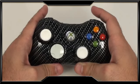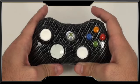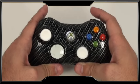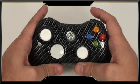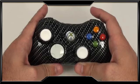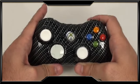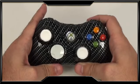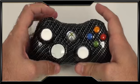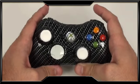Now the next step is setting up the rate of fire for the mode. This is where you will set how many shots per second you want your rapid fire to fire, fully automatic, or the shots per second you want it to burst in burst mode. Pull the right trigger the amount of times you want it to fire per second. As an example, if you want 10 shots per second, would require you to pull the trigger 10 times. Once you have set the speed, press the sync button again and it will confirm the shots per second by flashing the LED the amount of times you set up.